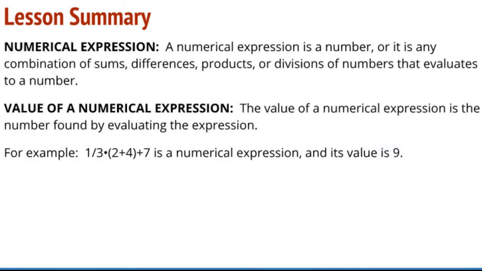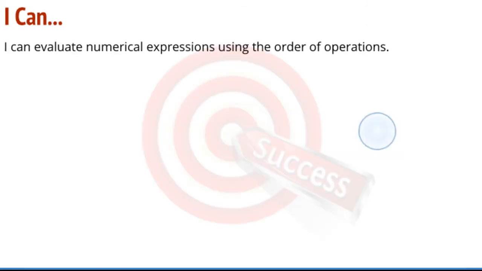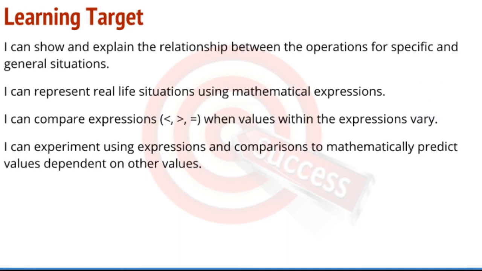All right, so a numerical expression is a number, or it's a combination of sums, differences, products, or divisions that evaluates to a number. The value is that number that we get. So, hopefully, you can evaluate numerical expressions using the order of operations. Hopefully, you can also identify numerical expressions. This is a big step toward being able to accomplish our other goals within this module. And this definitely shows yet more relationship between the operations.